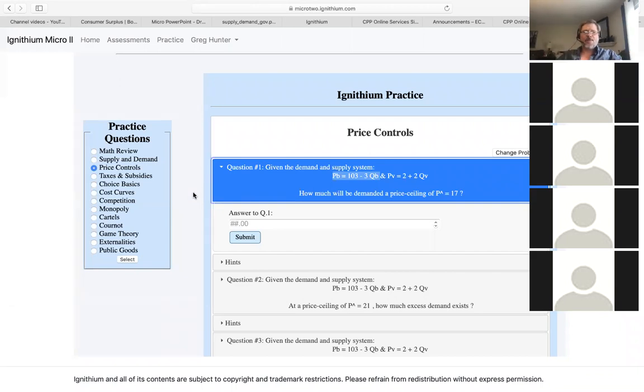I don't, but I could draw one on my computer, though I'd have to share my screen. It's fine, just tell us. So, vertical intercepts. What's the vertical intercept of the supply curve? 42.4. No, that's not the vertical intercept. You're talking about the equilibrium point. Oh, right, for the price ceiling.